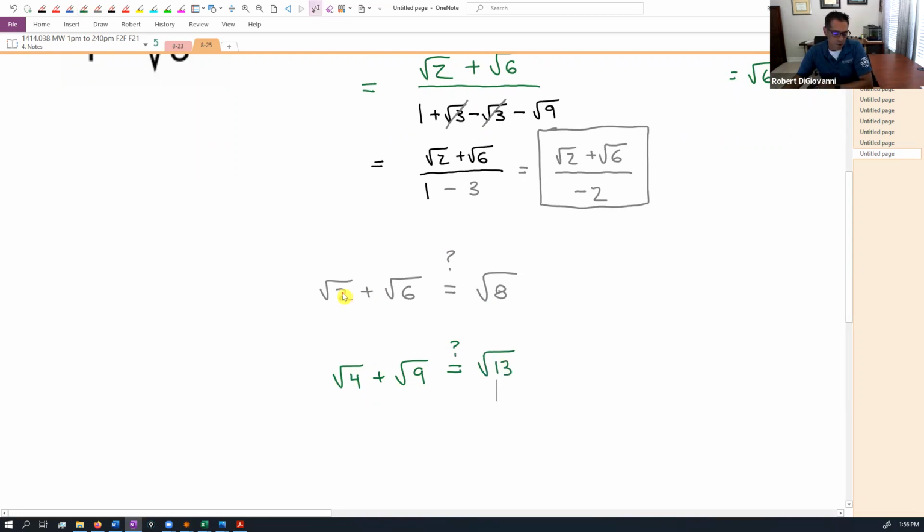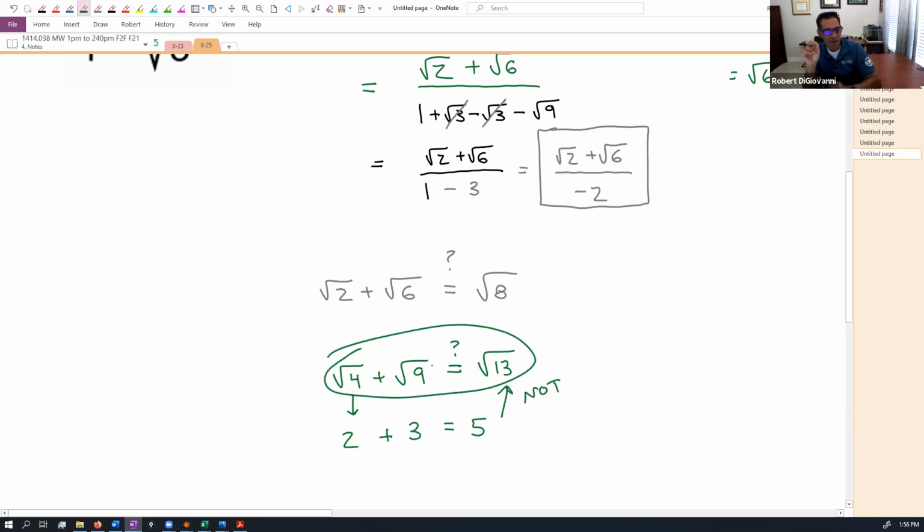Instead of this problem, is that equal to the square root of 13, right? Because that's what you're doing here. 2 plus 6 is 8, right? So is the square root of 4 plus square root of 9 the square root of 13? I'm wondering, is it? But see, I intentionally did square root of 4 because I know that's 2, and I did square root of 9 because I know that that's 3. And I know that 2 plus 3 is 5. And I know that that's not this, right? So that means I must not be able to do that, because then that would have made sense. Is that clear to you? That checks out. Yeah. Okay.